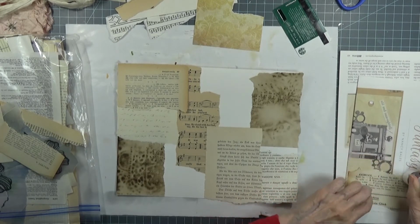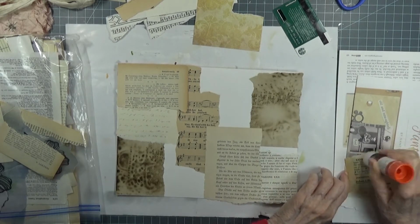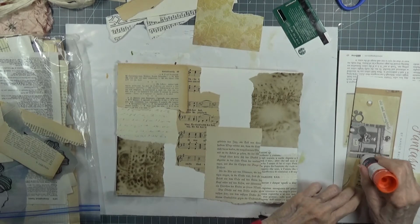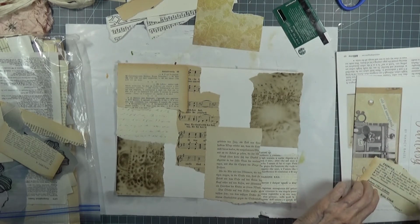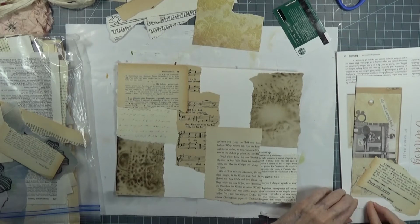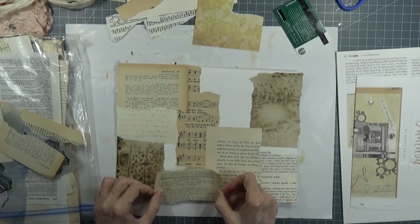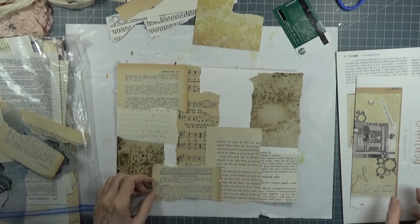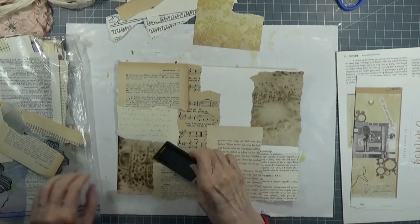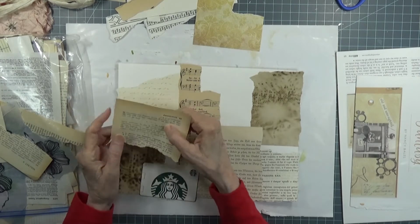I do love these old pieces because they have interesting fonts sometimes, and the quality of the paper. And you'll notice that I had my fingernail pressed a little too tightly, and boom, gone. So I'm glad we're using this for this purpose. Okay. This one we'll put down here. This one. This one up here.